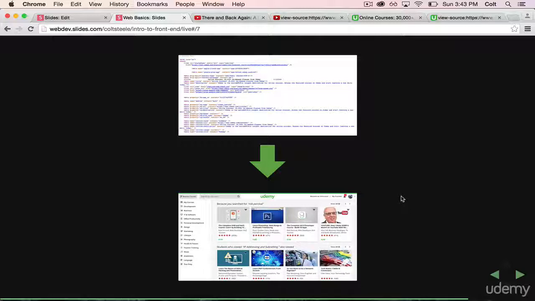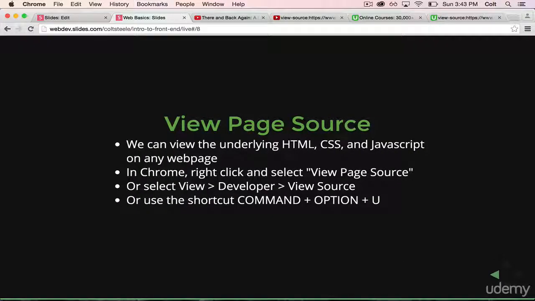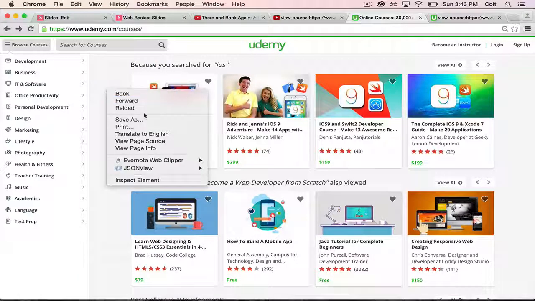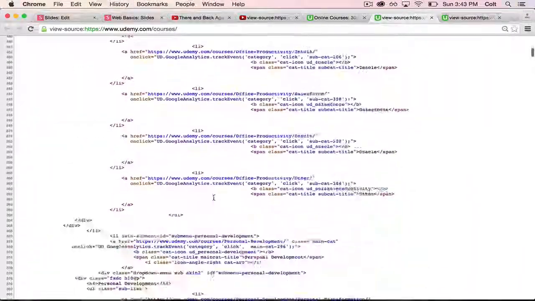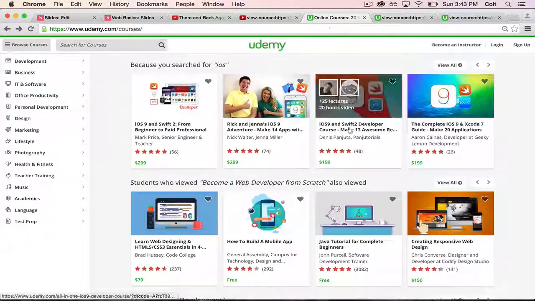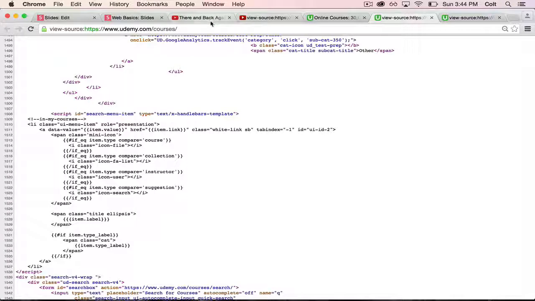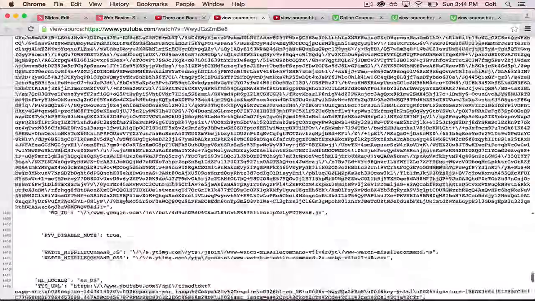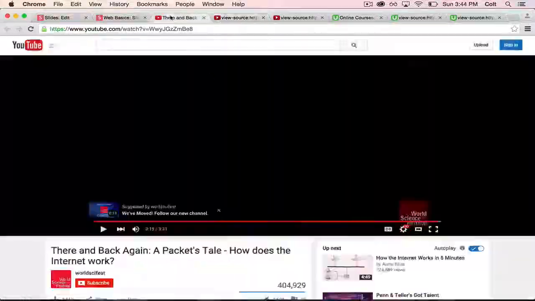So this process happens on every single page you visit, and you can actually see the underlying HTML and CSS on any page, and JavaScript. So there's a few ways of doing it. In Chrome, and this is why we're all using Chrome, let's go to this page here. I can right click and click View Page Source, and it opens up a new window that actually contains all of the HTML, CSS, and JavaScript that is the underlying source for this page. Same thing on YouTube, right click, View Page Source. And so this is on every single site. So there's no way to hide this. The whole job of the browser takes this and it turns it into this.